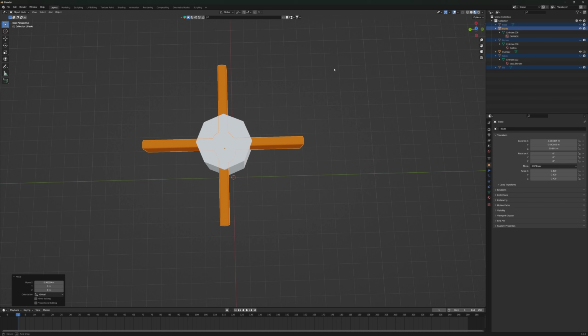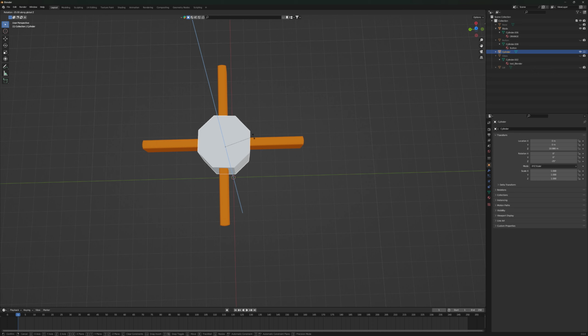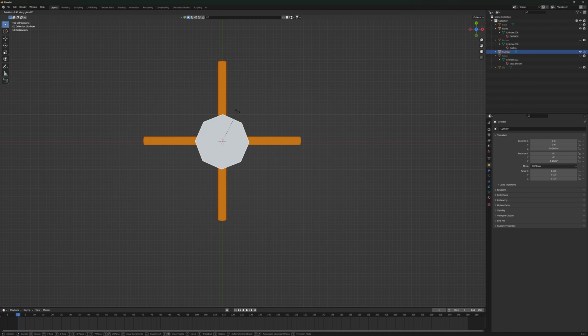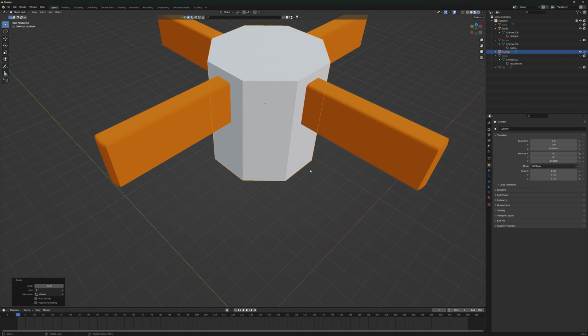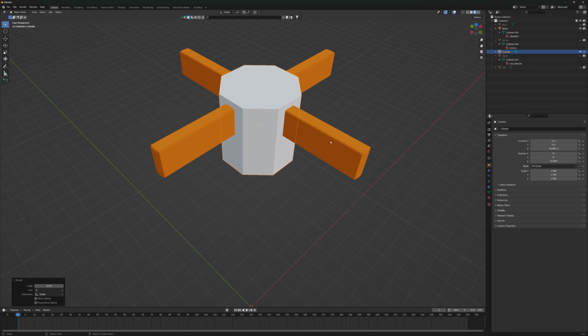Alright, let's rotate it. Now I'm not going to worry about making it exactly that shape there.